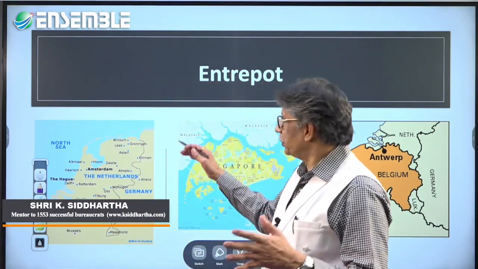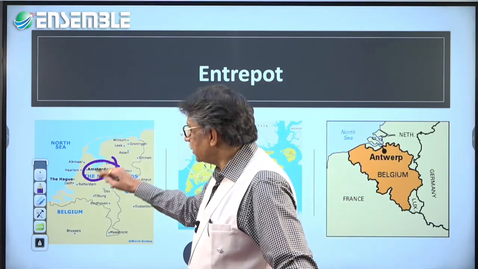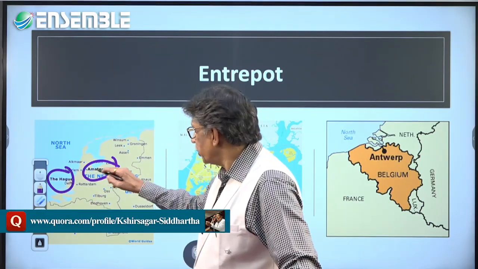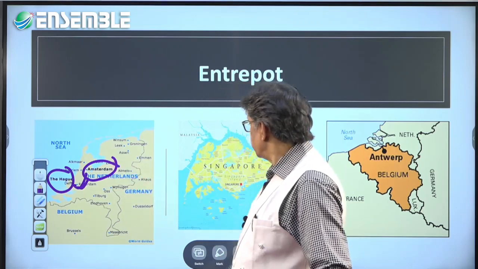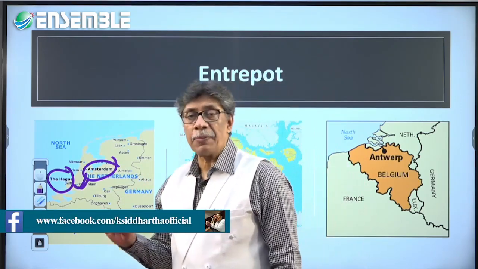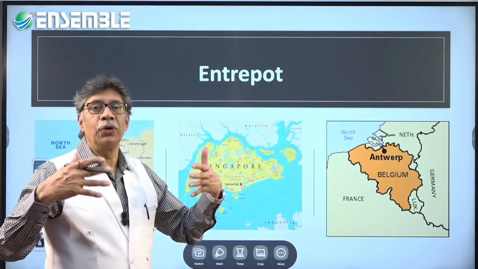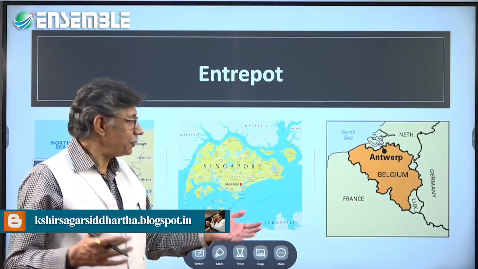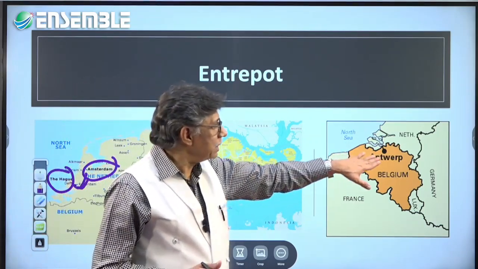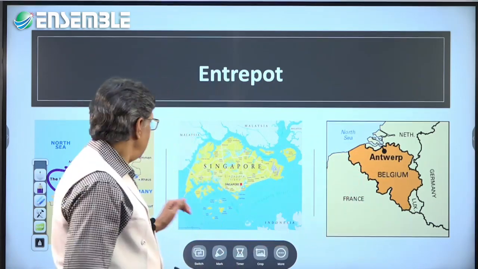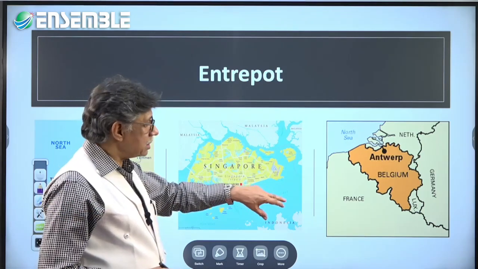Now, these are the examples of where exactly you're going to have entrepots. Amsterdam is one of them. The Hague is not exactly an entrepot, but Antwerp is, and Rotterdam is another one of them. These are two of them. Singapore perhaps is the best example. Singapore, which of course is an overgrown version of a Hindi name, Singapore. And Antwerp in Belgium is definitely an entrepot, because for most of the European landlocked countries, it acts in such a form.